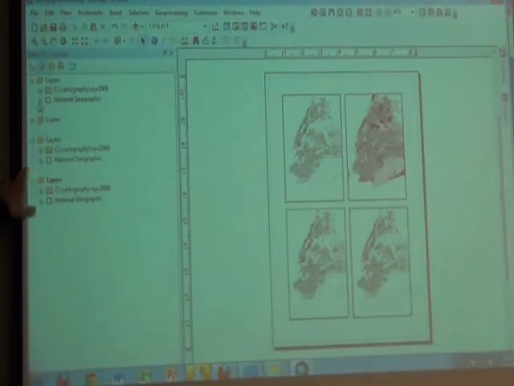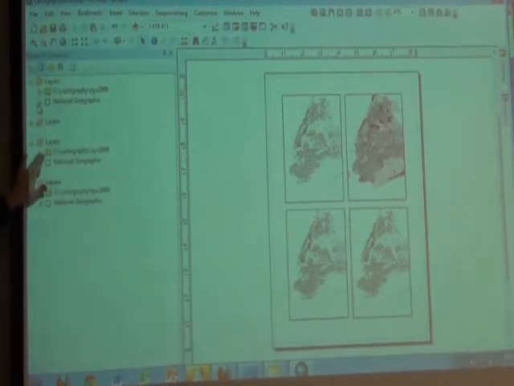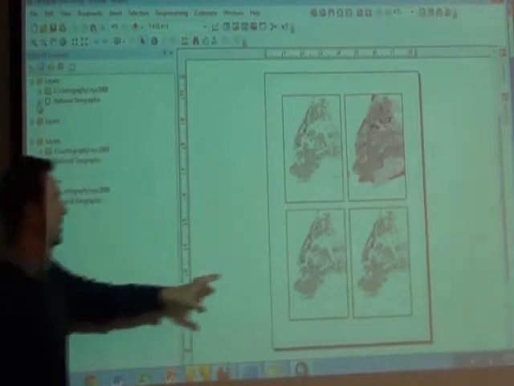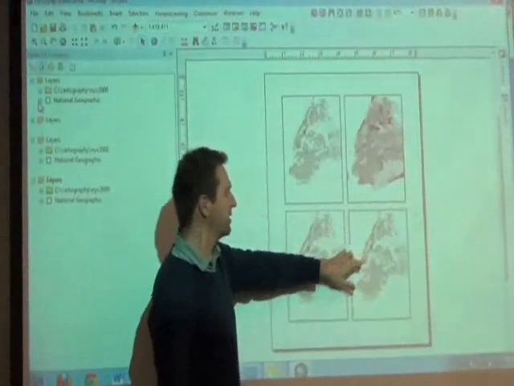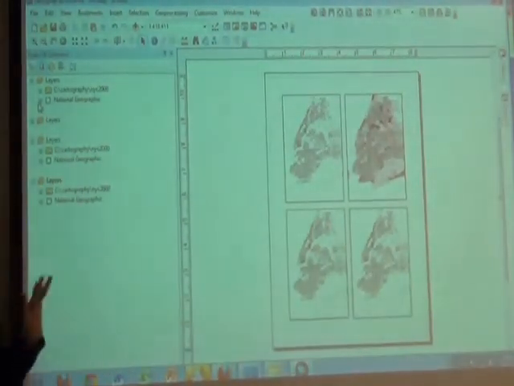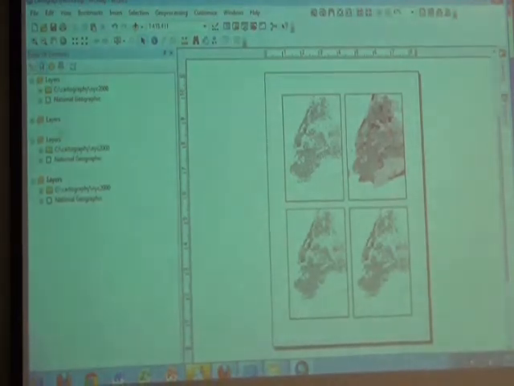Okay, so every time you see the word layers in your table of contents window, that refers to a different data frame. So you should have 4 layers. Each one of those layer groups corresponds to this. So you choose which layer you want to be symbolized in which data frame, and all of a sudden we have our 4 maps laid out side by side.